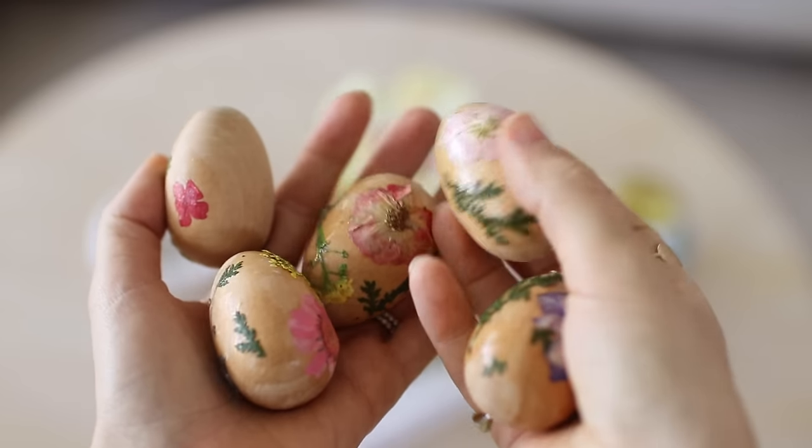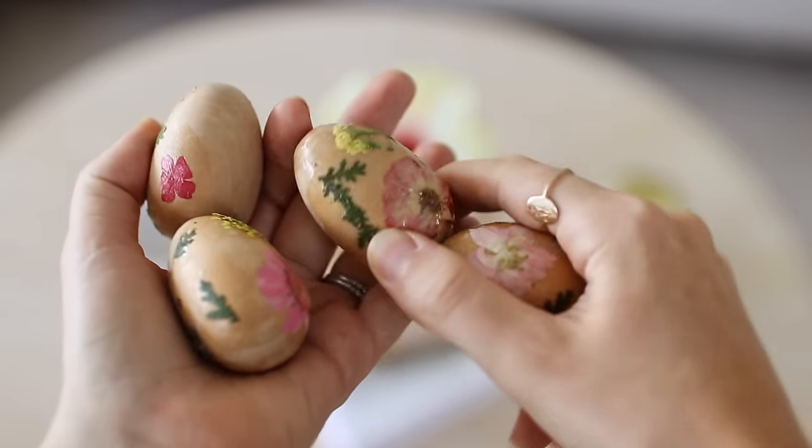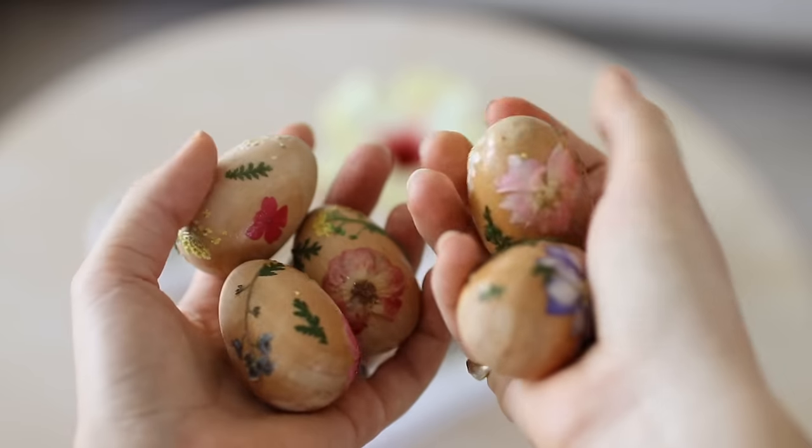We made these wooden pressed flower eggs a couple years ago, and I still love them. They look super sweet.